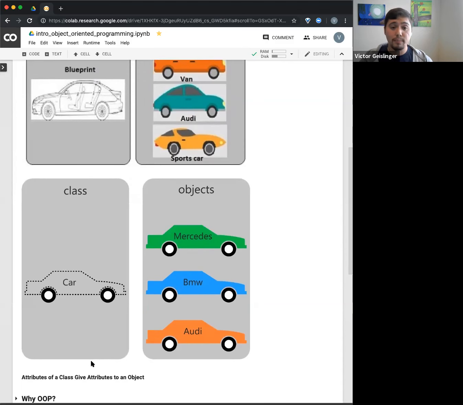For example, you might have a class of person. The class is person, but of course, all of you are not the same. You all have different attributes that make you all different. Some people might have very similar attributes. For example, twins might have many physical attributes that are exactly the same, but of course they're not the same person. If you poke a twin, the other twin shouldn't feel it, hopefully, unless they're psychic or something. But for the most part, if you poke someone, it doesn't hurt someone else. It's not the same person. And that's kind of what objects are. We have very related things, but they are not exactly the same.